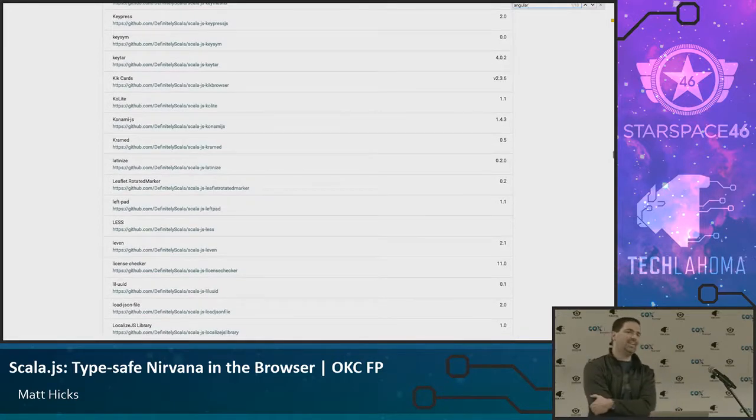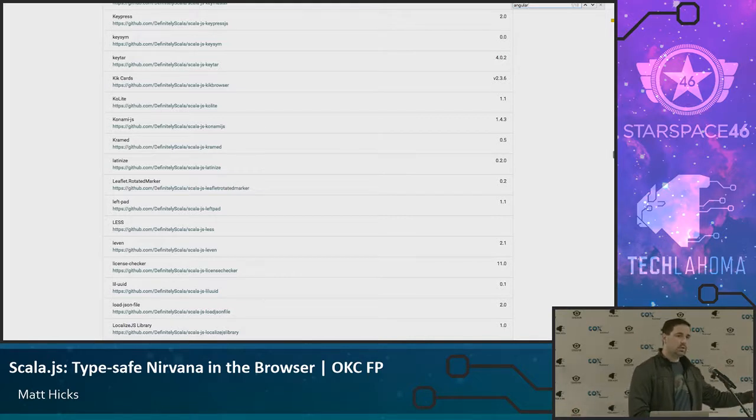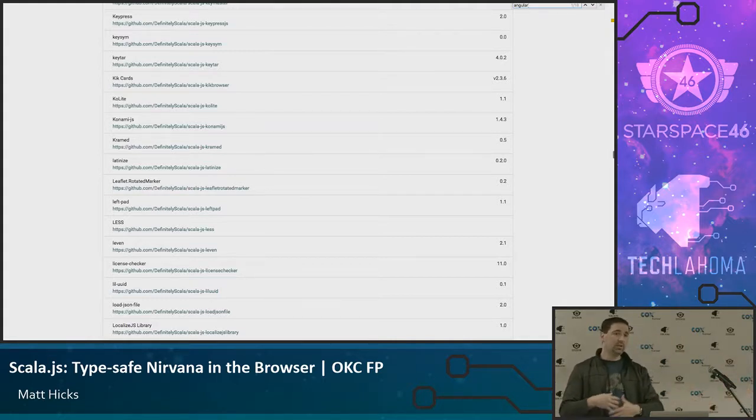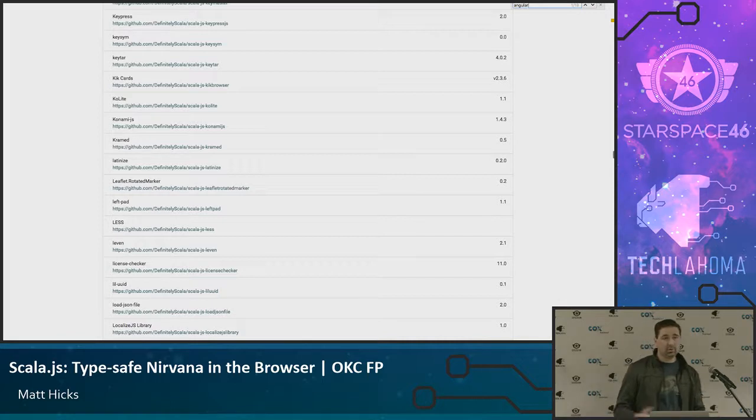Yes, you in the back. I think there are some projects like Scala HTML and Scala CSS. Is that part of the same ecosystem? For the most part, they are either facades or they're libraries. A facade wraps around existing JavaScript libraries by definition, because it's a facade around something that already exists, whereas you have just Scala.js libraries that were written from scratch that are meant to be used to interact in the JavaScript realm.